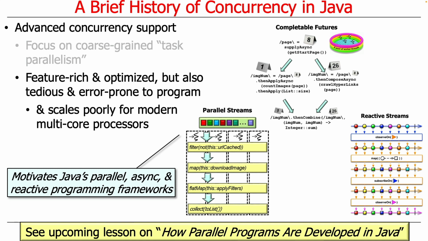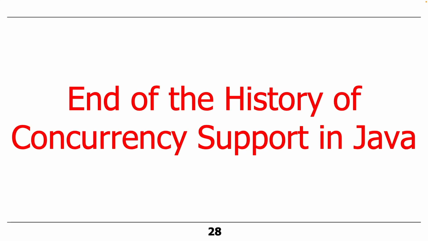So what did that do? That motivated a whole bunch of other modern Java concurrency and parallel mechanisms, like parallel streams and completable futures, which came out in Java 8, and then reactive streams, which is something that came out in Java 9 and beyond. These are all things we're going to talk about next time, because that's parallel processing, and that's the evolution of where things went in that time frame.